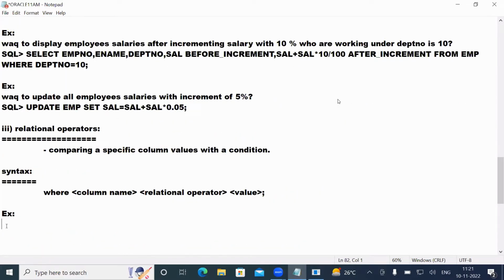Write a query to display employees whose salary is more than 1600.